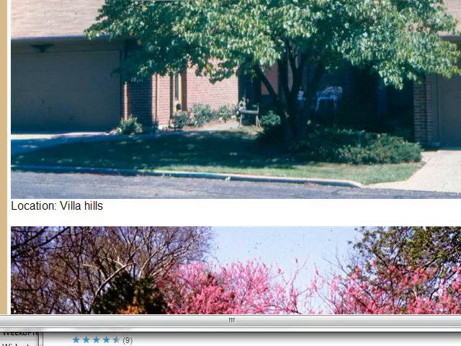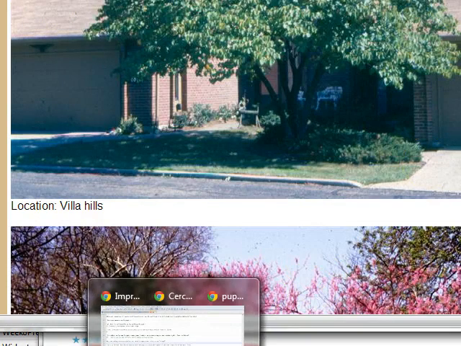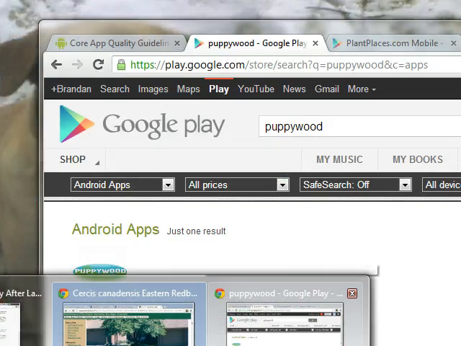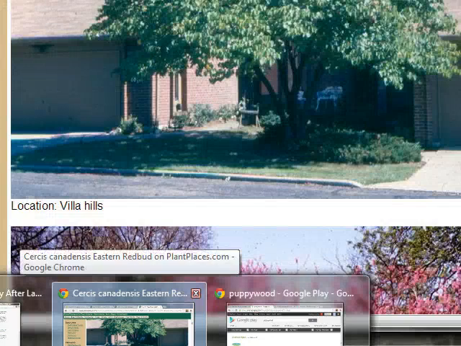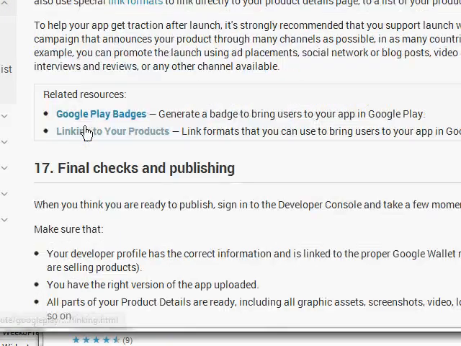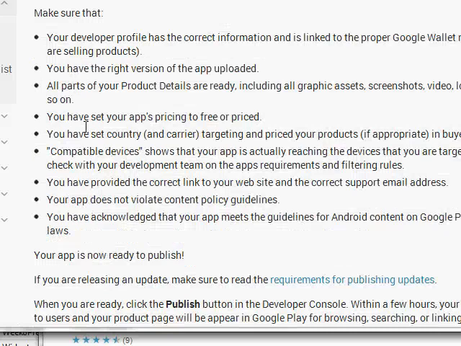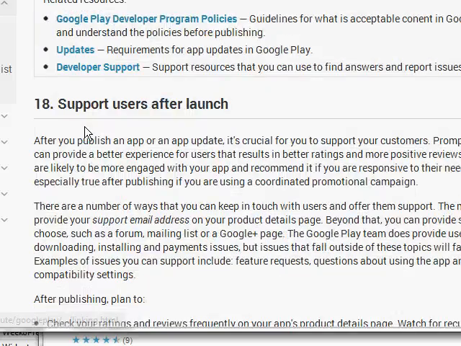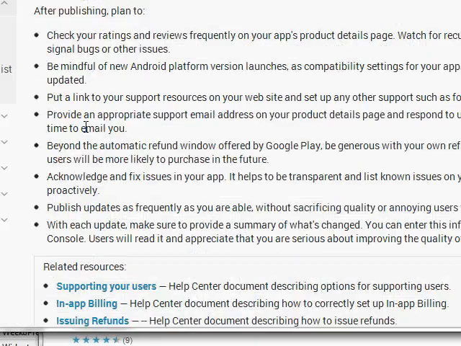Okay, and there we go. So when you've reached this step in the deployment process, that's something that you want to do, let me go back here, is use that badge. Okay, final checks, make sure everything's good, and then finally publish and support.